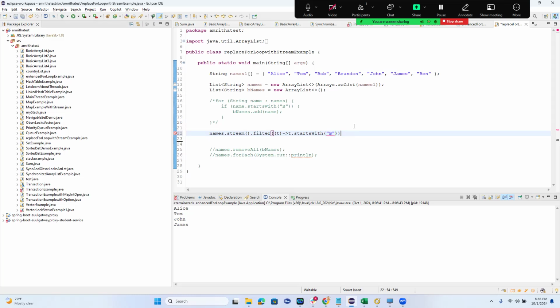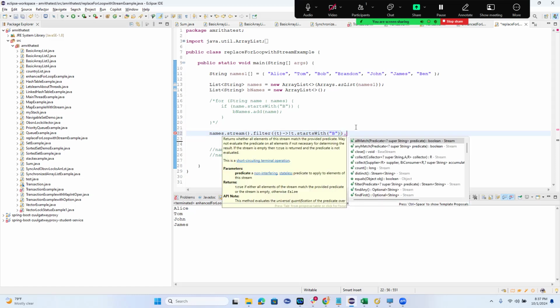We're going to filter this, and then we are going to say a negative condition, and then we're going to put this to map, or we can put collect and put that in a list.